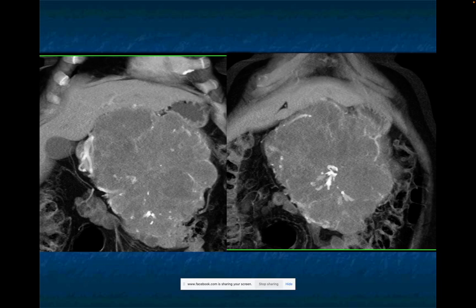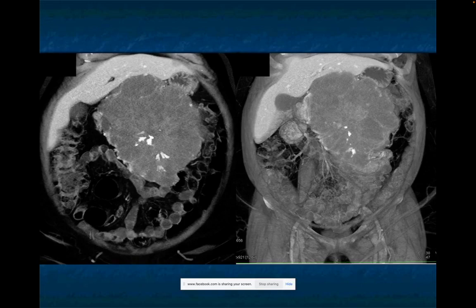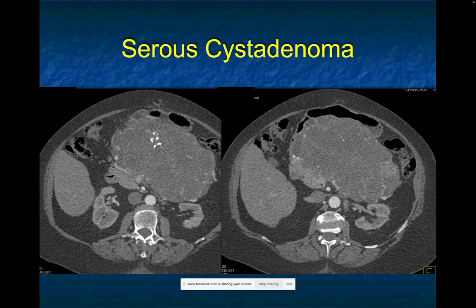Remember, adenomas are benign, but they often get resected, A, because they simulate other pathologies, or B, when they start growing over 5 centimeters, they can keep growing, and before they cause all sorts of problems, when the patient is younger and a better candidate, they will be resected. But a beautiful example of an adenoma, very nicely seen there.